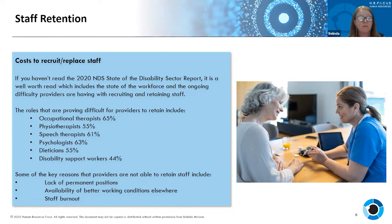So what I'm seeing with some of my clients is they're getting an increase in staff turnover because the staff are working at such a higher pace and they're having to take on more responsibilities because they're already short-staffed. So I think identifying that and putting in measures to manage those situations is really important. So rather than still expecting them to work at such a fast pace, you might need to look at your workloads and how much they can do with clients in that particular situation. Because I've definitely had clients with speech therapists or occupational therapists whose caseloads are so full that they're leaving because they're under pressure due to the demands of the role, because the organisation itself is already understaffed because they can't find people.